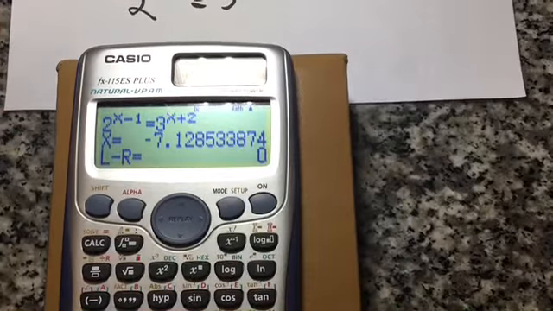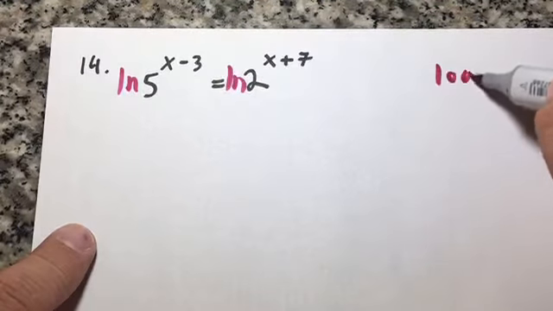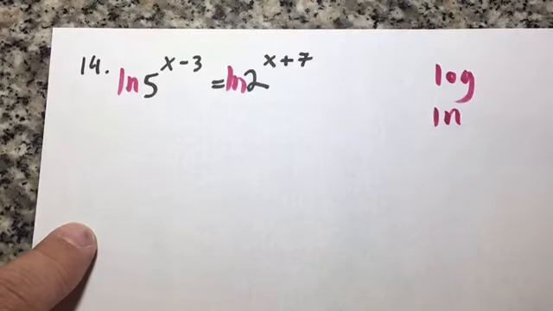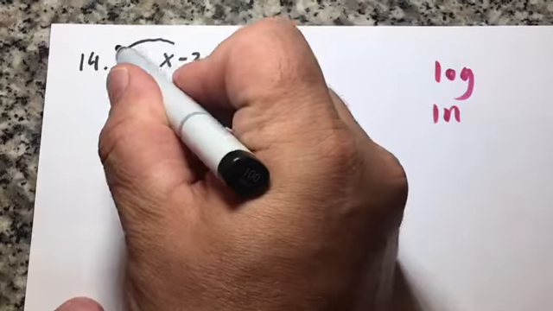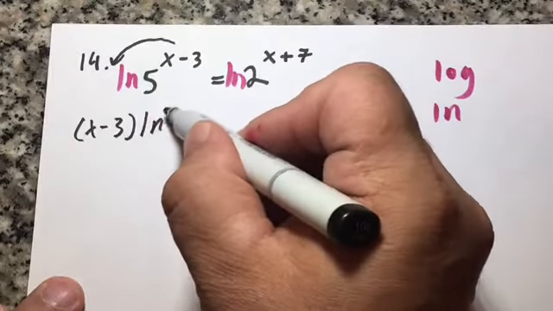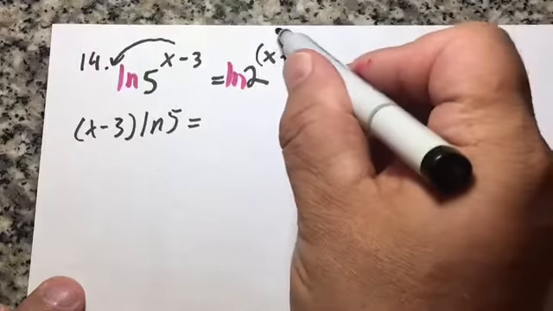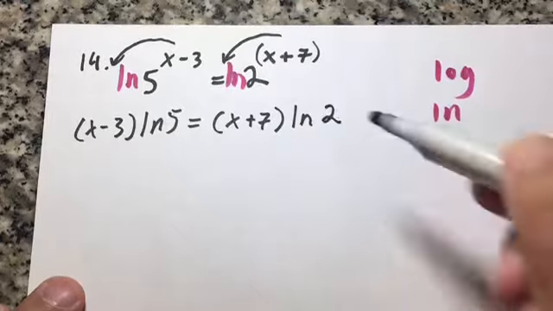Okay, another really difficult one. The move is you want to try to eliminate the exponent by putting ln in front of it. So that's the equation that I'm trying to solve for x. So in order to get the x away from the exponent, you put ln, the natural log, in front of it. Some people just put the word log in front of it, and you're allowed to do that, but ln is only 2 letters, so it's just a little quicker for me to write. Now once I do that, it rips that exponent out front. So that's going to give me x minus 3 times ln of 5 equals x plus 7 times ln of 2.